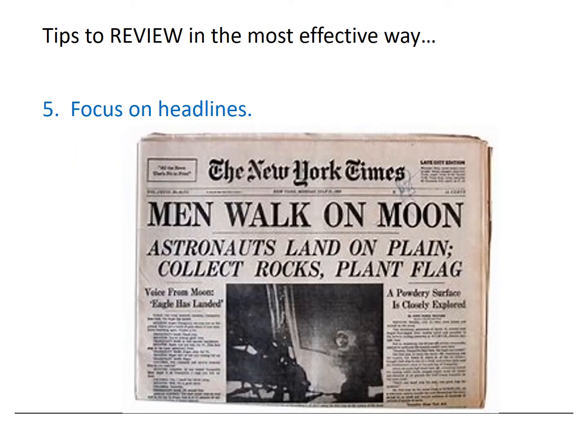Tip number 5 is to focus on headlines. The New York Times is a big newspaper, and each day's edition contains hundreds of stories and thousands of words. But each day, the most important story is featured on the front page with a big, attention-grabbing headline. If every story was allocated the same amount of space and was printed with the same size title, people would have a hard time figuring out what was most important for them to know from the day's edition.